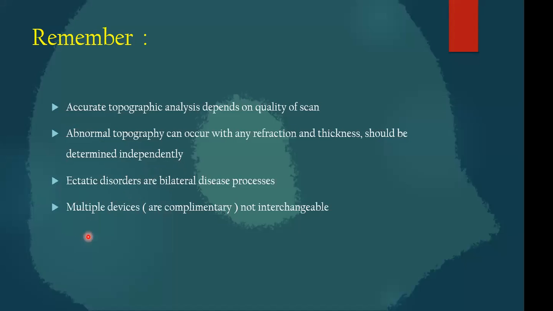Always, ectatic disorders are a bilateral disease process. So if you see a keratoconus in one eye, you must always ask for the topography image of the other eye if you are asked for any treatment or management based questions. Multiple devices are complementary and not interchangeable. What this means is that if at one visit, say pre C3R, you are seeing a patient's Pentacam, and post C3R, you are seeing a patient's Sirius scan, you really cannot compare the two. It's just going to be a complementary image, but it's not interchangeable and exchangeable.